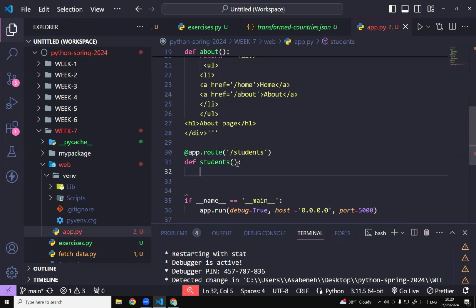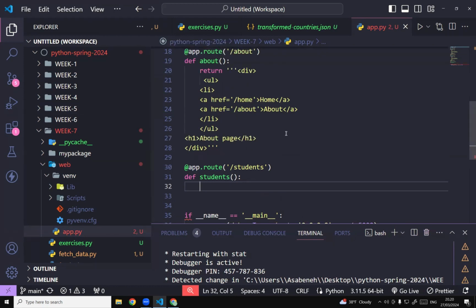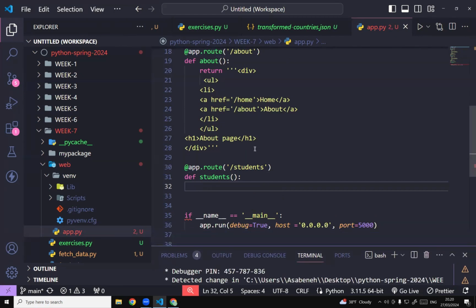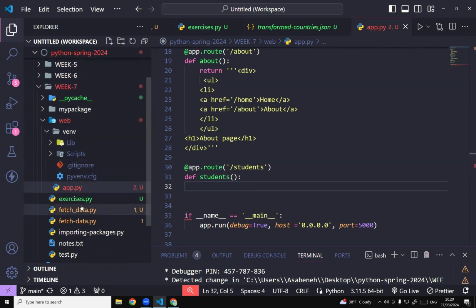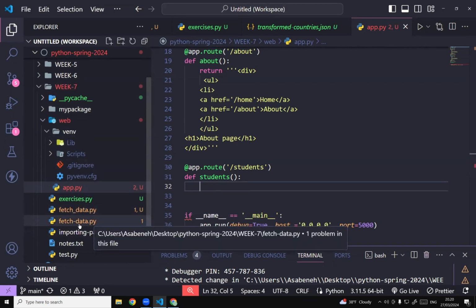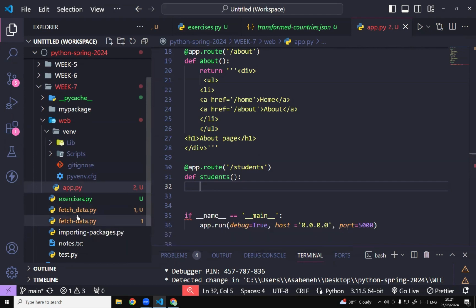And then maybe I may have a list of the students at some point. Maybe instead of a list of students, how about if I fetch the data from somewhere? Maybe if you remember, we have this JSON file, right?